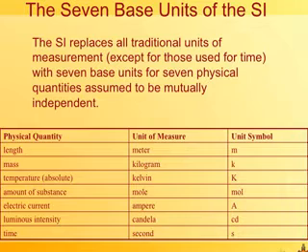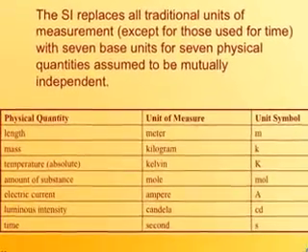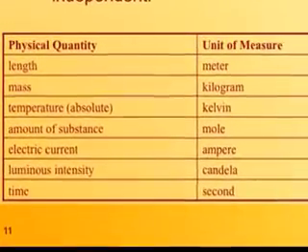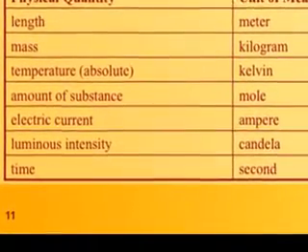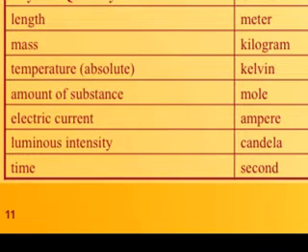So those will be in very small parts of an ampere. Now if you're running a city, then you're talking about mega amperes that you might have to deliver to a city. Okay, luminous intensity. So how bright something is, how much light is falling on a surface, it's called a candela, and that's labeled as a CD. That's its unit. And of course we have time, which is in seconds.